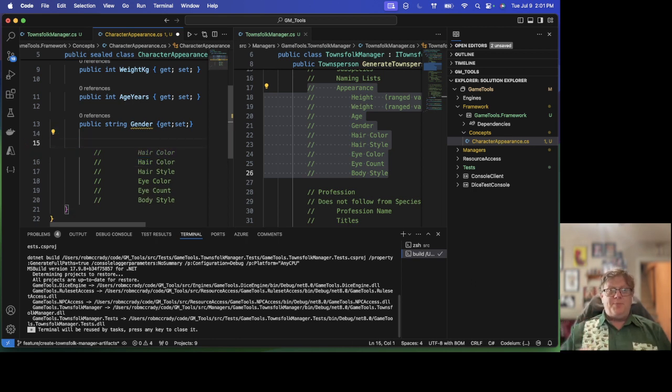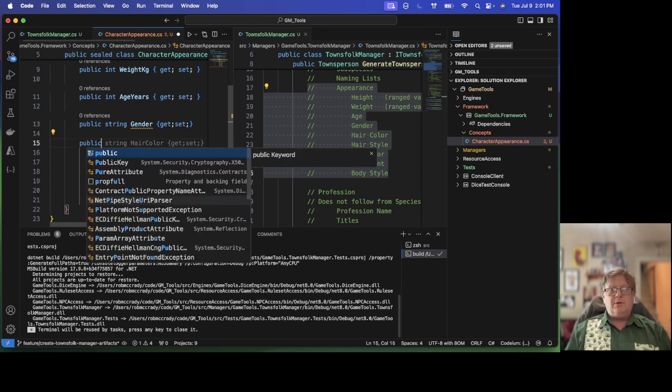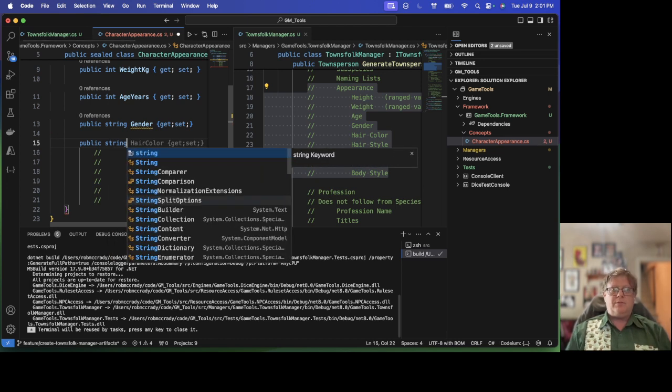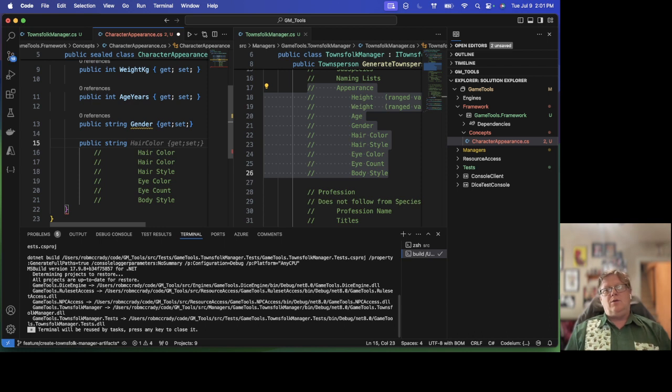And some people might want to use an enum for gender, but in fantasy worlds, gender can sometimes literally be a construct, especially in the case of golems. Public string. Oh gosh.